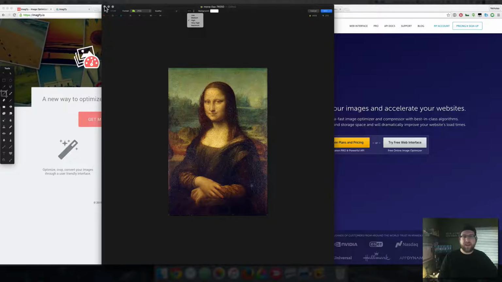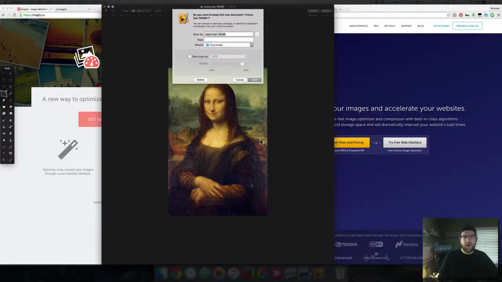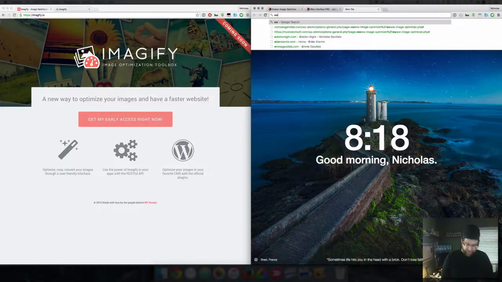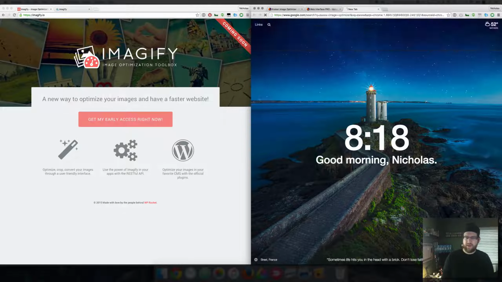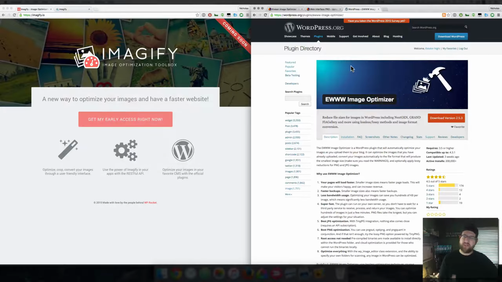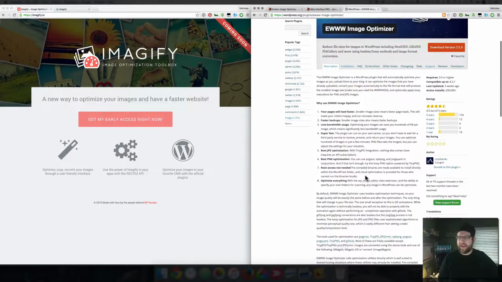Now, one of the other plugins that I've used so far has been a plugin called Image Optimizer. Here we go. Unless you're paying for their cloud service, it's actually going to optimize images directly on your server, which is okay. It does an okay job. It's not the greatest, and it does put load on your server. So it's kind of one of those, it's better than nothing.